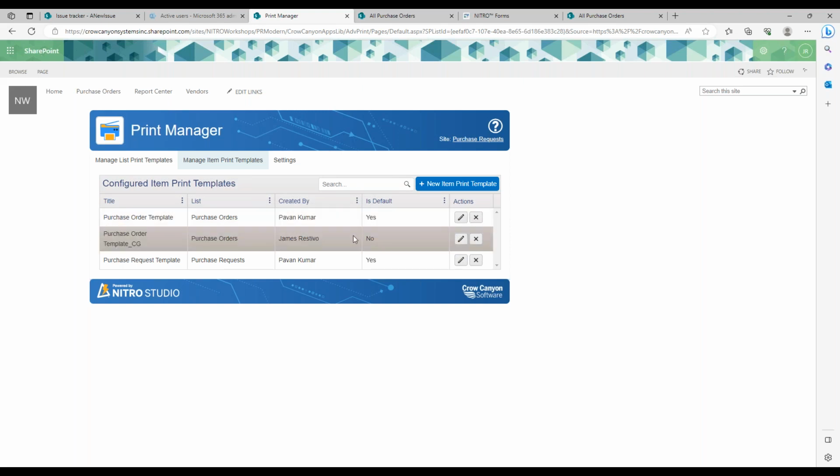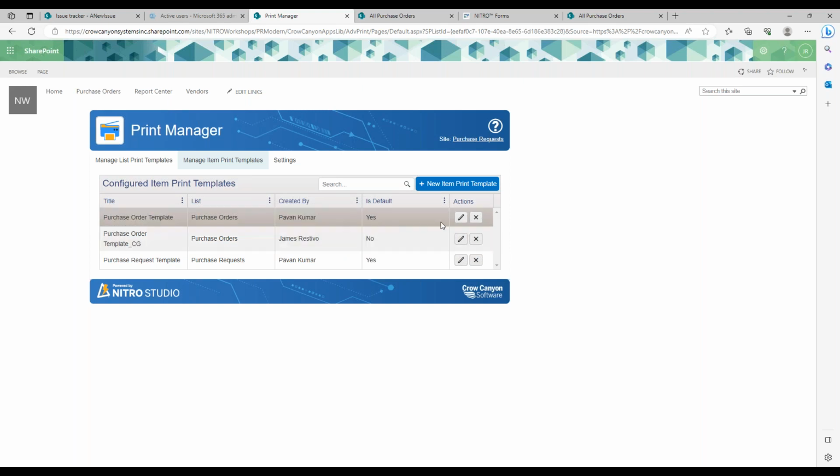So I think more power comes from the item print template, but all these things I'm going to show you in the item print template can be done in the list print template as well. Just keep in mind as you print things out, if you use a rich text control, you might want to put a page break in there to make sure things go on separate pages in your list print template.